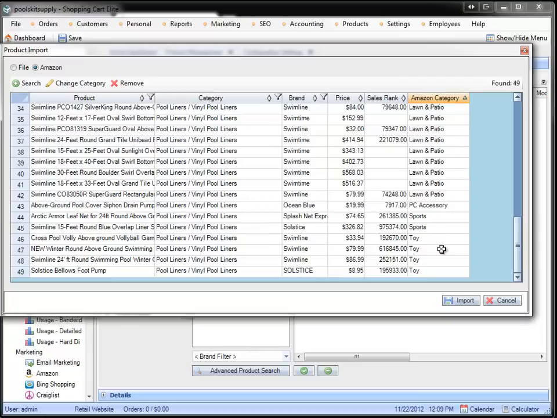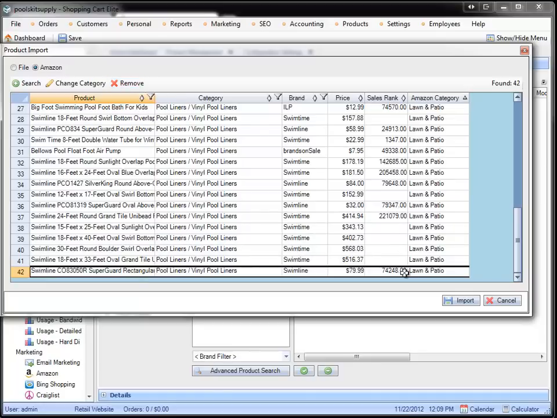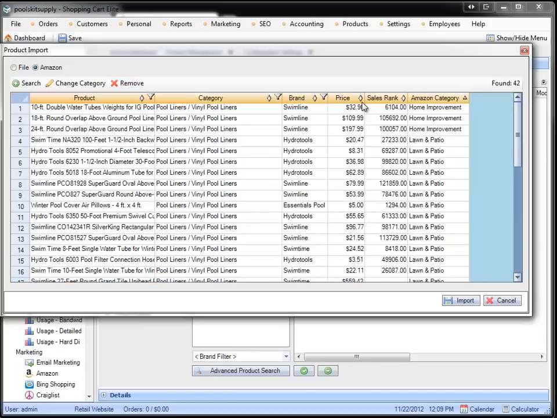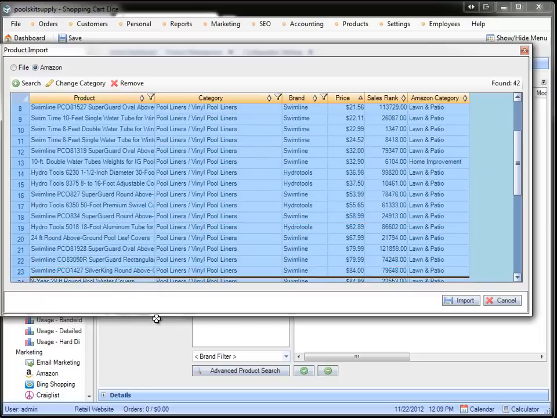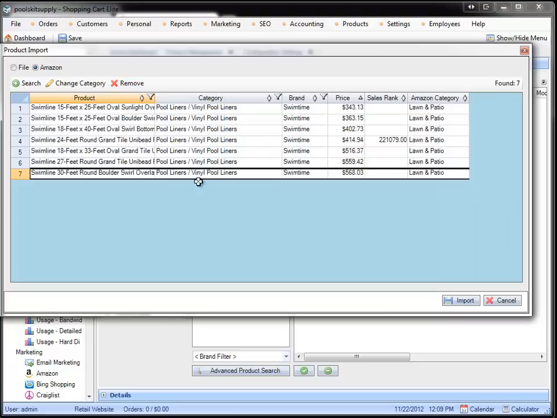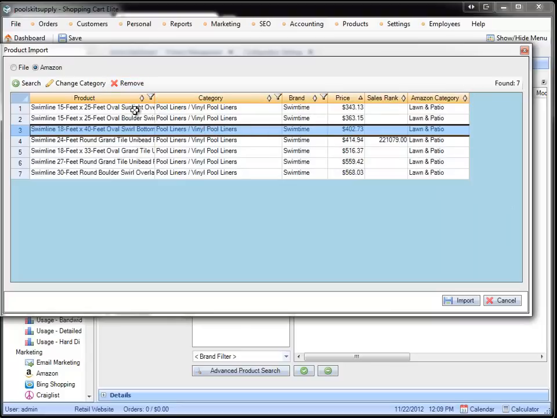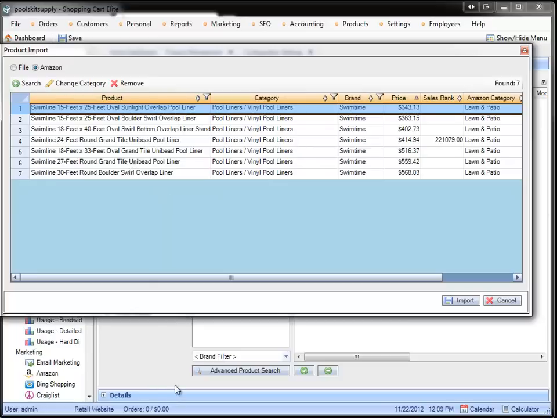Plus, if I sort by category, I have a few toys that came up. So I would just select all of these, remove them so they're not even here, and then I can sort by price. And I want to remove all the stuff that's not $500. Right. So remove. Okay. So that was a shortcut. It did give me some of the swim lines, but still it didn't give me everything that I'm looking for.